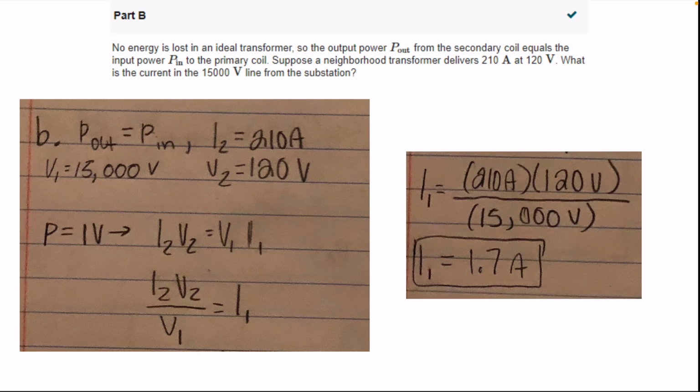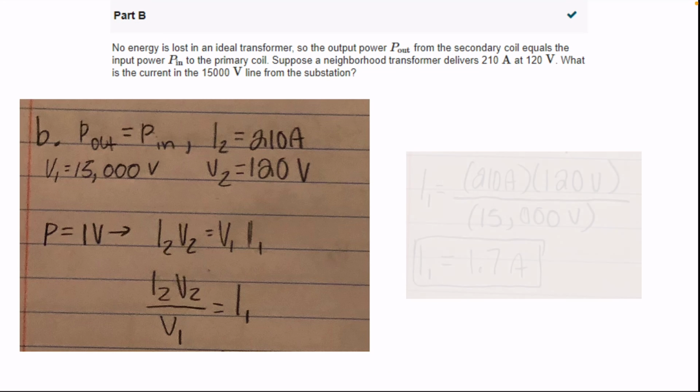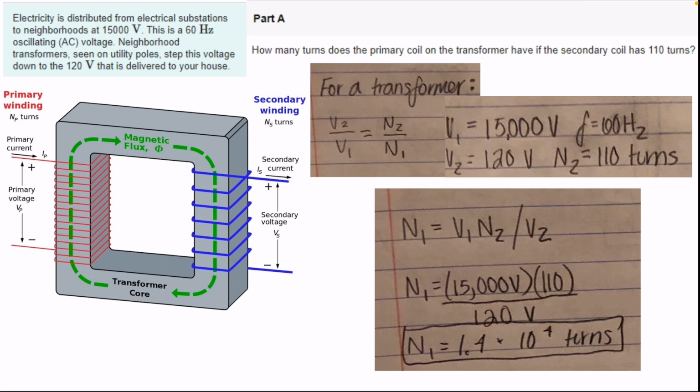I think that's it. This problem isn't too bad. The thing you have to be careful with is just getting your I2s and V2s straight, because you want to make sure you're plugging in the correct things in the correct places. Conceptually, it's not too bad. Just make sure that you understand how transformers work. But other than that, not too bad.